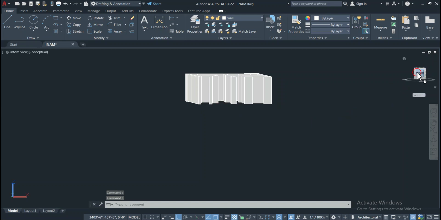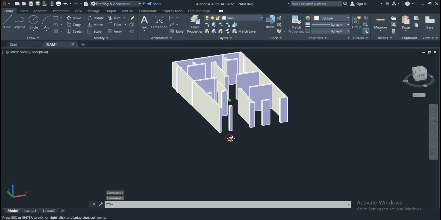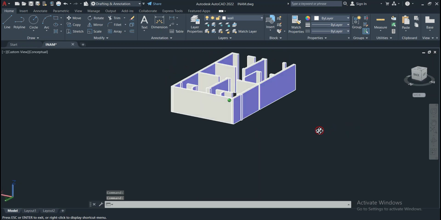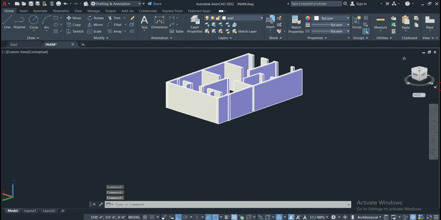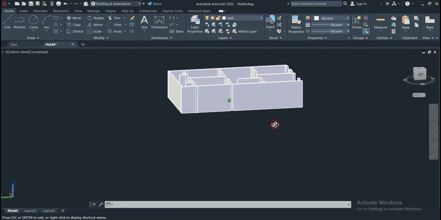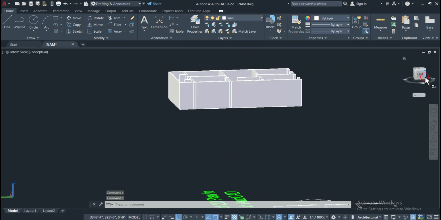Now in the view cube you can see this is the front side of the building. Now you can see this is the back side. This one the back, this one the back. Now you can see this is the left side.